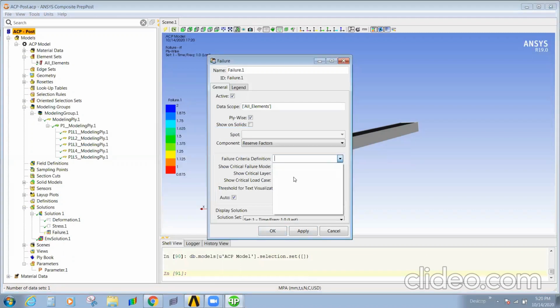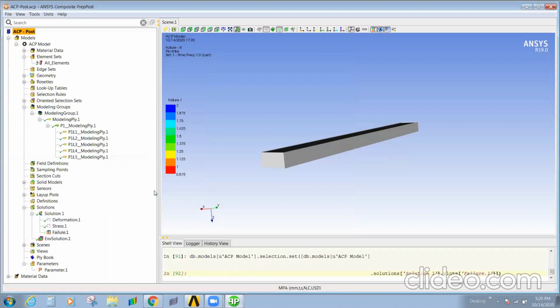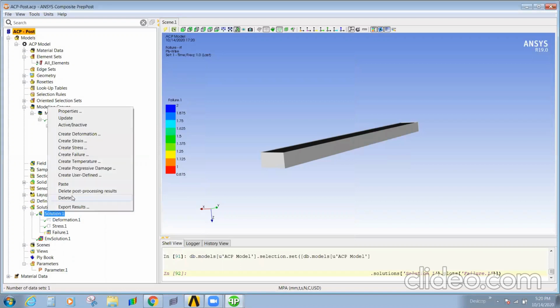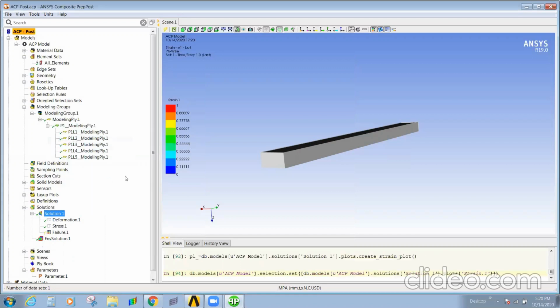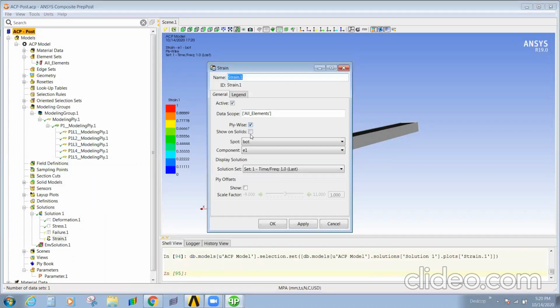The criteria we need to select has not been generated here. Okay, so then we can get our failure criteria easily. Then temperature, strain, anything ply-wise, you can check each ply with the particular things.